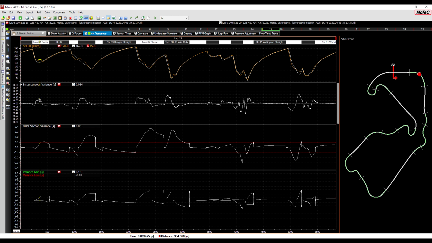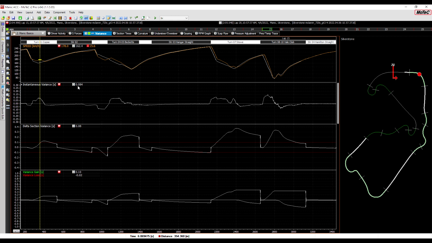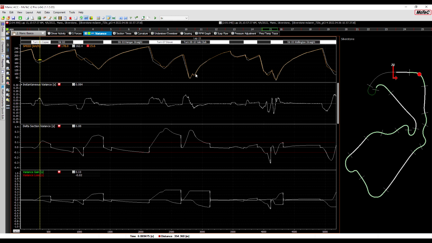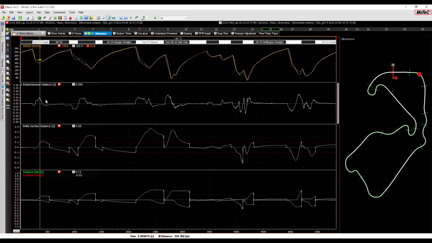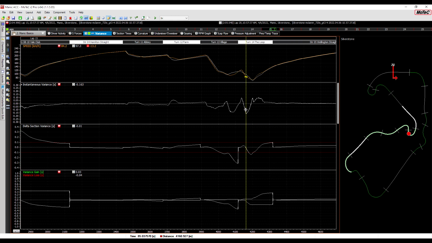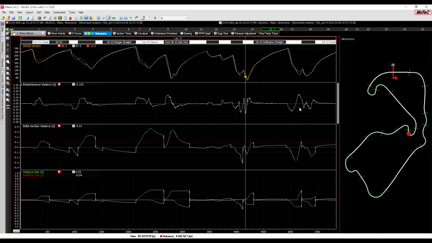So every time it's positive, like for instance here, I have a maximum of gaining about 0.8 seconds per second, if that makes sense. At a quick glance, I can be like, okay, this is where I'm doing the best. Like right about here, I'm gaining at about 1.3 tenths, which is quite good. And this is where I'm doing the worst. This is the bottom here at the loop. Didn't do so well at those hairpins there. So that's exactly the places I should be focusing on maybe, or at least with the data comparing these two laps, this is where I did the worst.